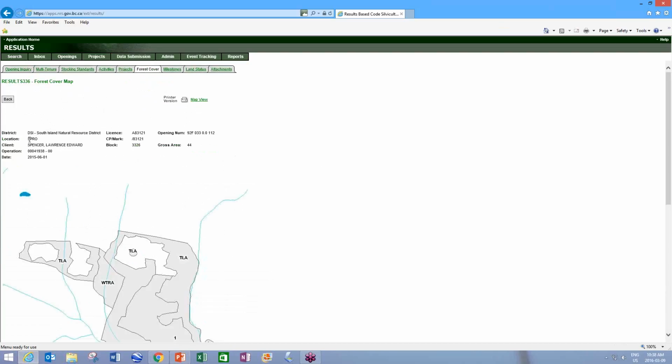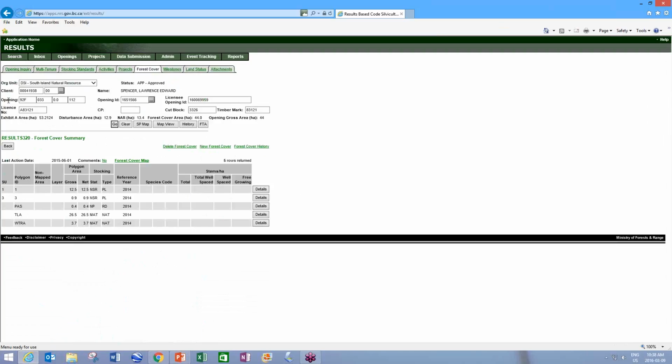So I think the key here is that there are different kinds of spatial line work in the system, and the conversion ones that I talked about may have different precision levels. That's because it's information that was digitized by inventory, and depending on the accuracy and a whole number of different things, if you look at the coverage on the SP map versus the forest cover, they may not align. This is just something I want to make sure you are aware of.